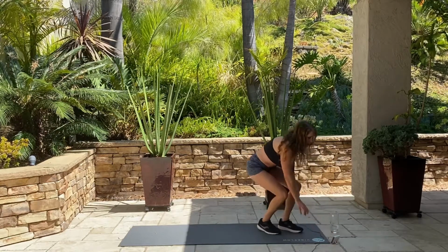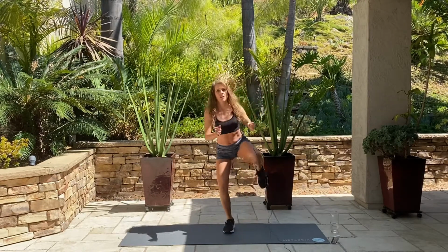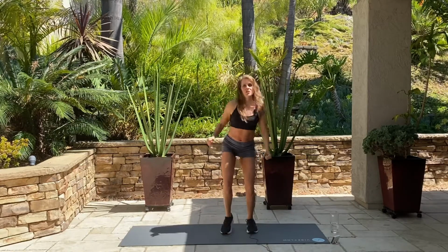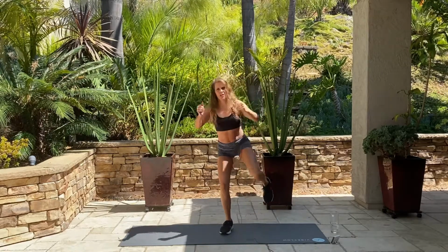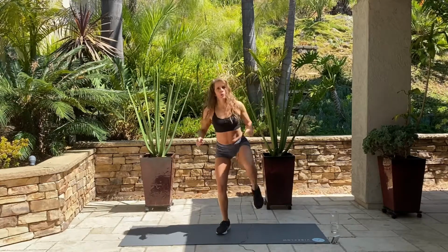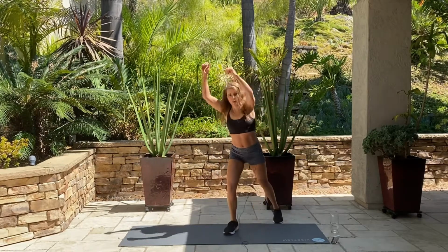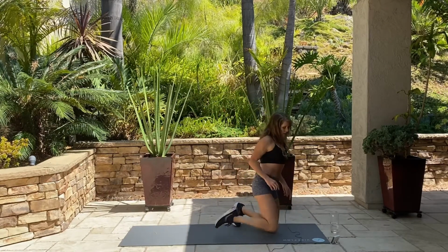All right, we're gonna begin. And now, 1, 2, switch. 1, 2, yeah, this is balance. 1, 2, 1, and 2. 1, 2, 1, 2, and really don't just pull it in. Put that energy in there. It's like 30 seconds for each exercise. The more power you put in, the more calories you burn, the stronger you will be. Excellent. All right, you know what to do. Back down on the mat.